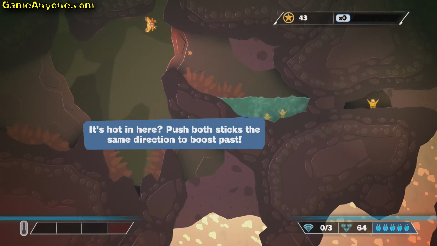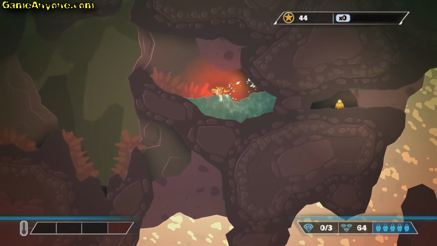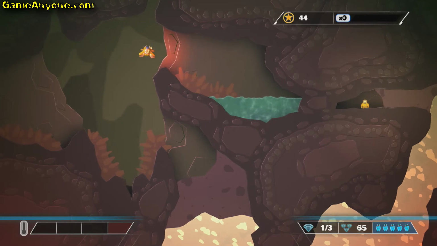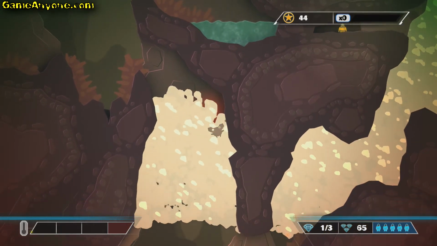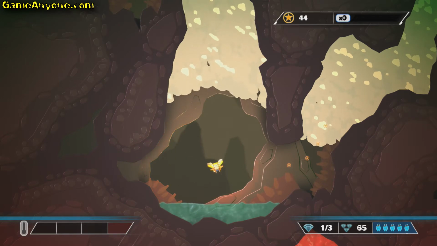Okay. It's hot in here. Push. Oh, yeah. Push in the same direction. Wait, do they mean push down? No. No, they're just saying push them in the same direction. Okay. Gimme, gimme. Yeah, if there's ever any weird outcropping of stuff you can shoot like that, usually it means just go ahead and shoot it, because it probably has stuff hidden inside there.